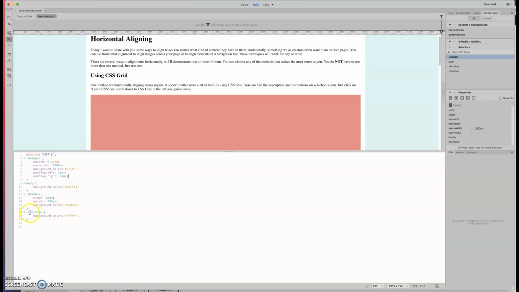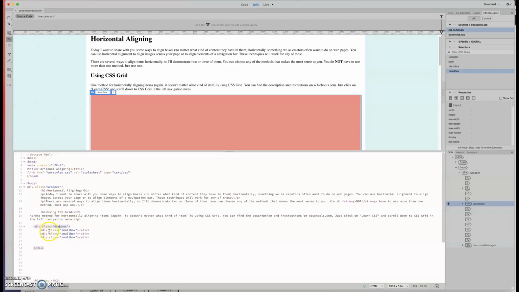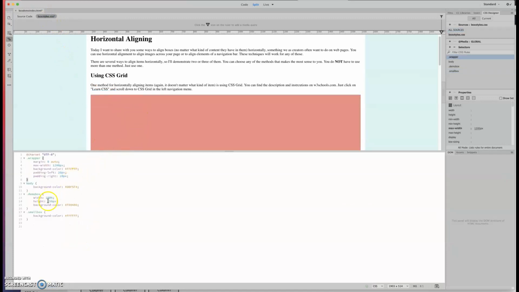Now underneath that in the CSS I have a small box, which if you look back at the code is here. Now these small boxes are just little divs. They are child elements of the demo box, which is the parent element. And all I have done is set them up as little containers. There's nothing in them, so they don't show up on the page at all. And the only thing I've done is apply a background color, which is white.